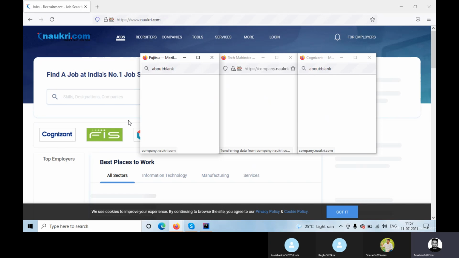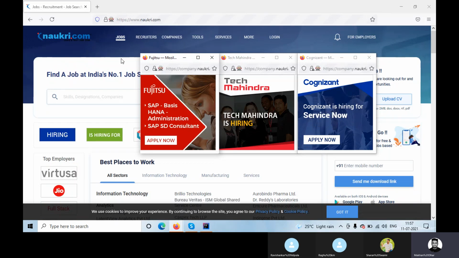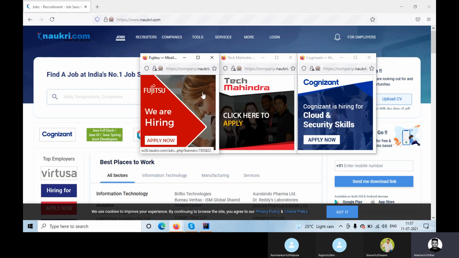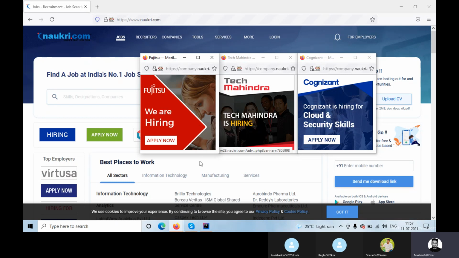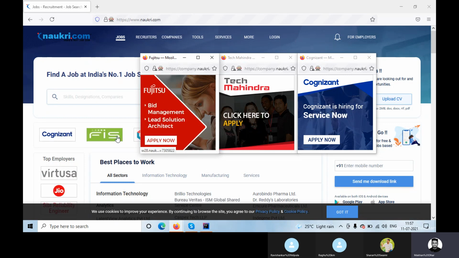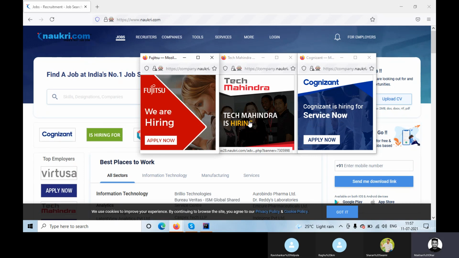So basically what happened when you open Naukri, immediately these three pop-ups you can see. These windows are actually not related to Naukri. This is a kind of advertisement you see, right? And these show as active. Now in this page, how many windows are available?